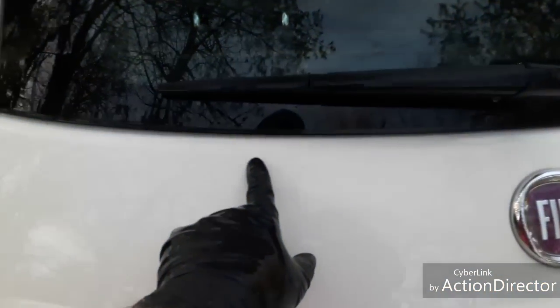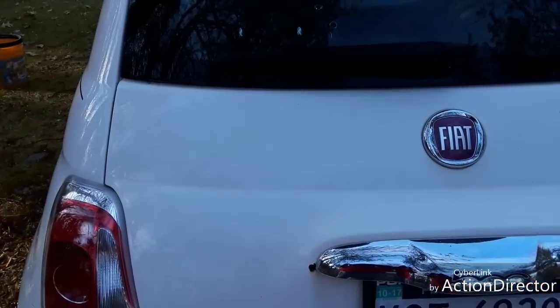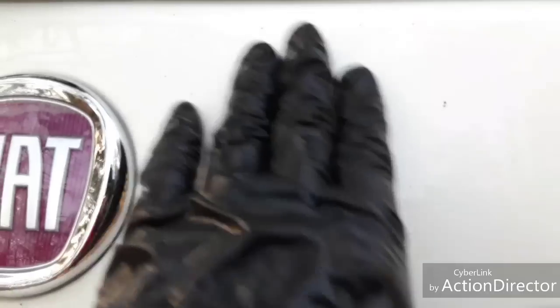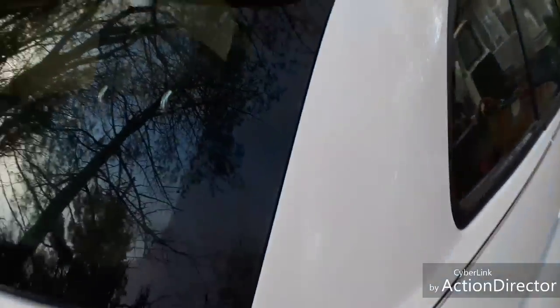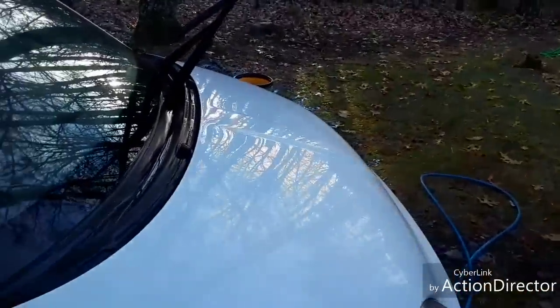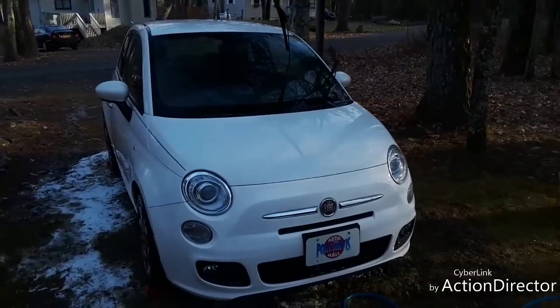This car does need a clean. There's a lot of bonded contaminants on the paint. Trying to get this to focus in. As you can see, just by having the rubber glove on, you can hear it. So I'll get to drying it. Clay was not a part of the deal, so let's see what I do.